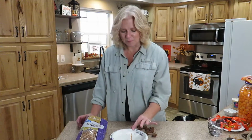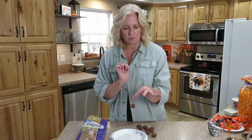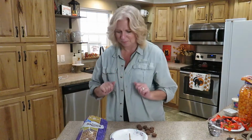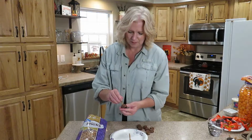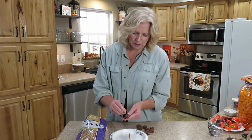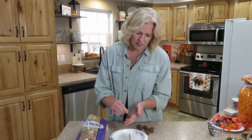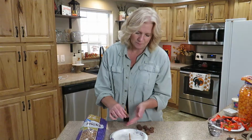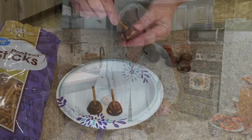Okay, the next one, we are making witch's brooms, and I am just taking a mini Reese's peanut butter cup, flipping it upside down and adding a pretzel rod, or stick, I guess, not a rod. So they're so easy. Flip it upside down and then just push that through the center. You want to be a little gentle, and then you'll feel the stick toward the bottom of it, and then you're good. Just like that. So we're going to finish the rest of these.